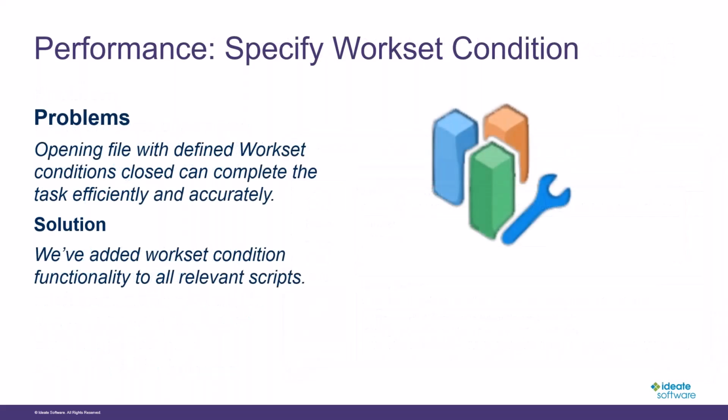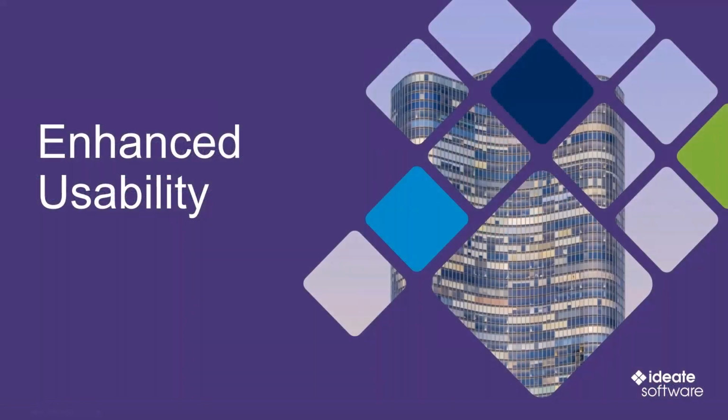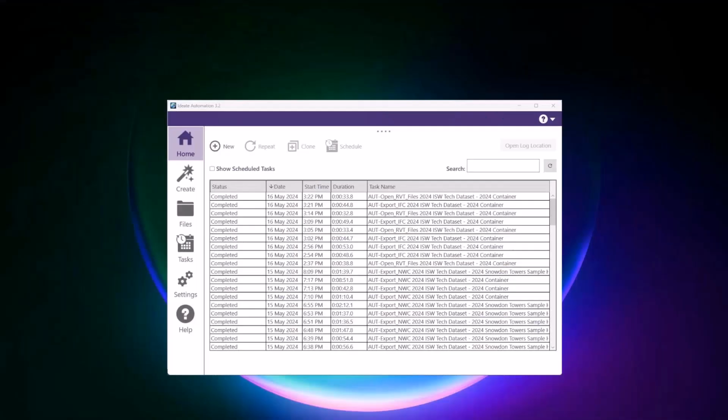And then for all of our tasks, we had this available for some tasks, which is you can specify a work set condition, like all work sets open or closed, or specific work sets. Now we've added that to every specific task. So let's take a look at some of these enhancements here.